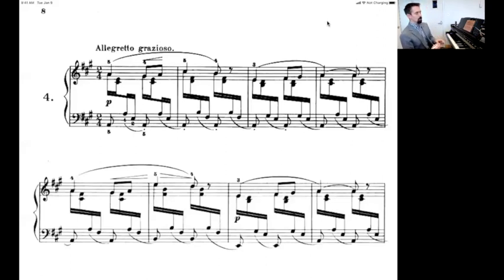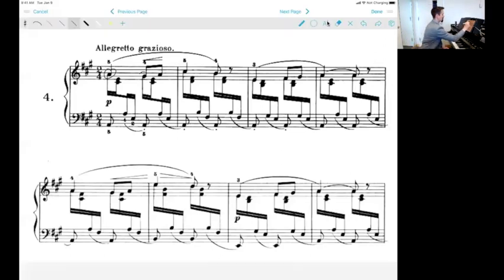So in playing this, we want to make sure that all the melodic notes with the up stems on them are played with a full singing tone, but we want to make sure that these two-note chords that intervene on the second 16th of each beat are played with much less sound. So in working on something like this, it can be beneficial just to practice that right hand under tempo and then to exaggerate the difference between those two elements of sound. We'll want to play to the bottom of the key for the melody with a strong sound, and again, not necessarily play to the bottom of the key for the accompaniment on the second 16th note.